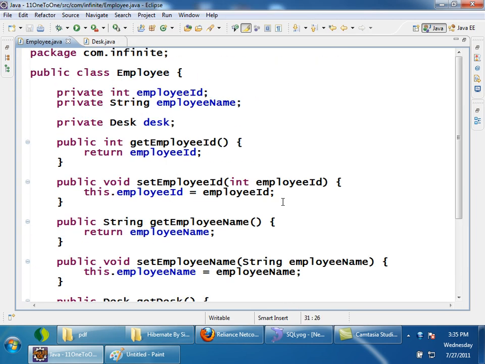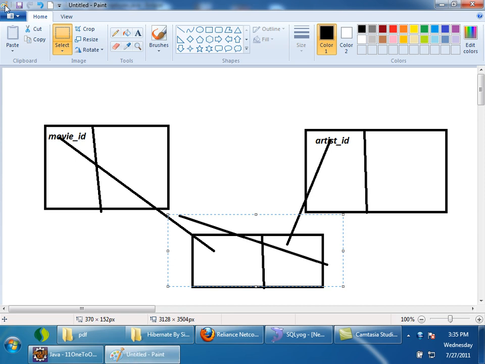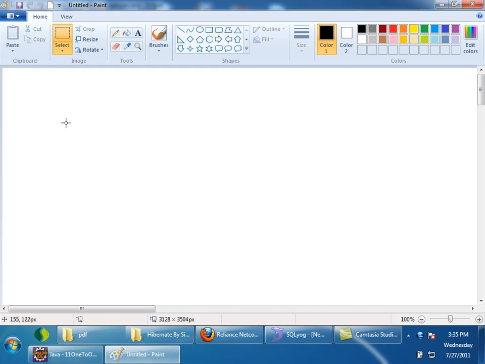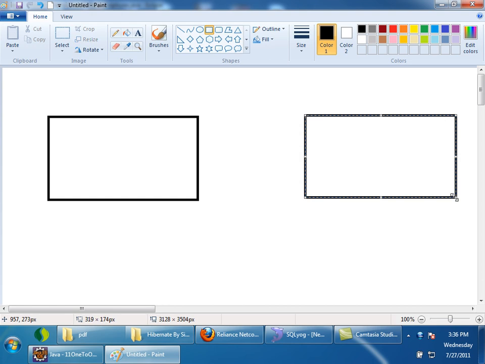Now there are two possibilities of configuring one-to-one relationship as we discussed already. See here, this is the employee table and this is the desk table.